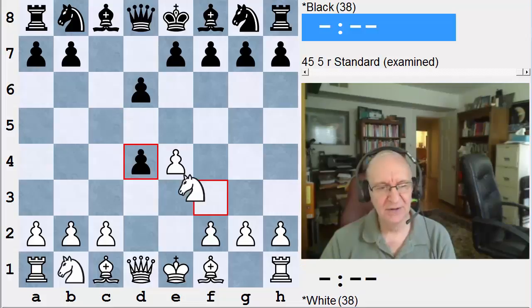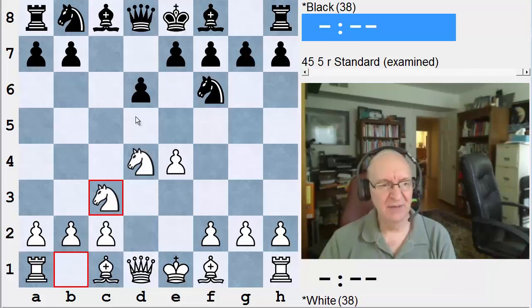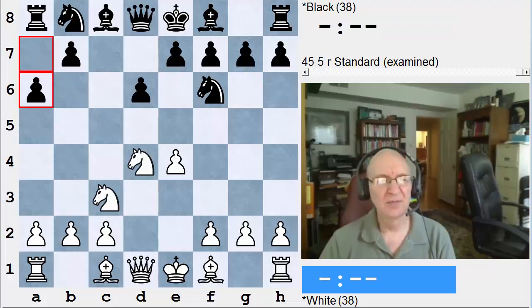C takes d4. Knight takes, knight f6, knight c3, and now we have the famous quad choice: a6, Najdorf; e6, Scheveningen; knight c6, classical; g6, dragon. And black plays a6, Najdorf, the most popular choice.